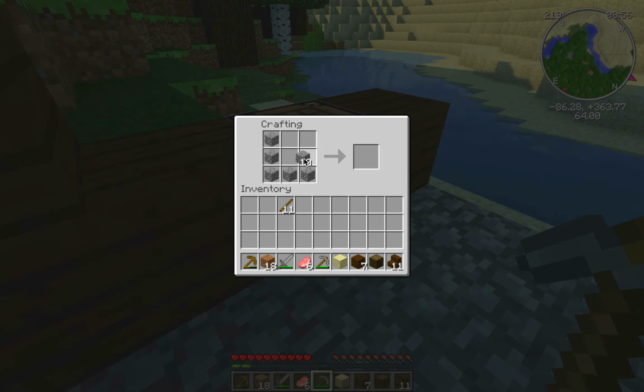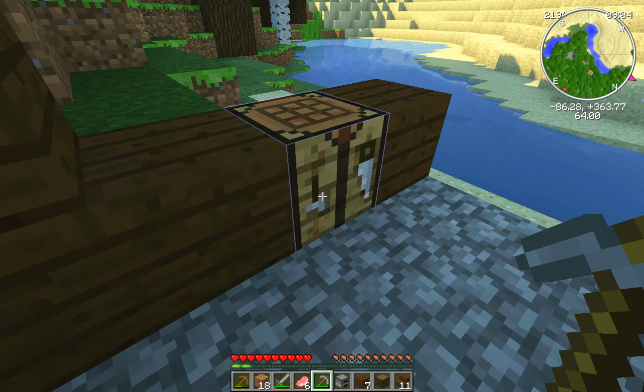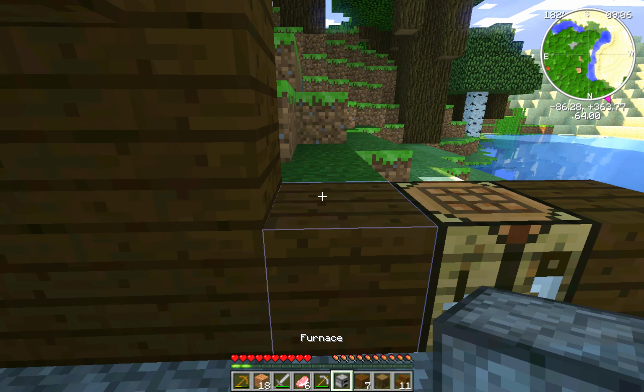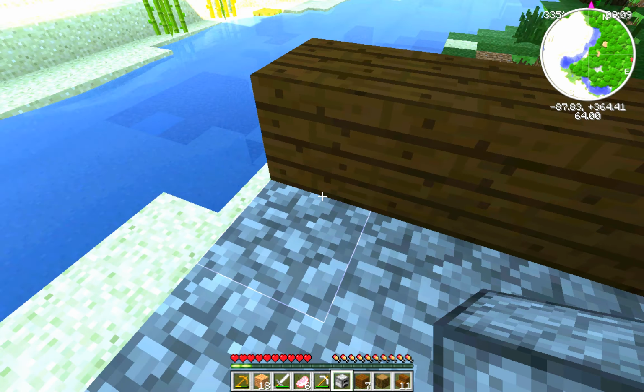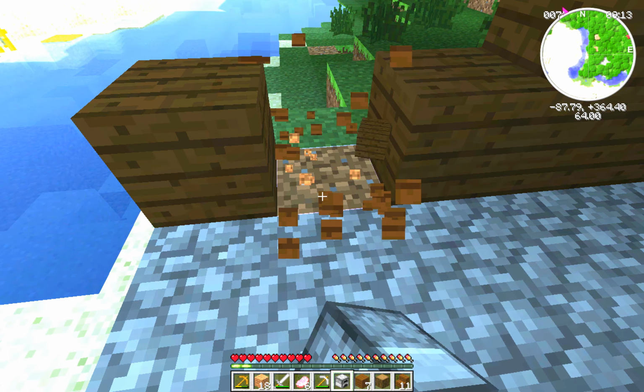Here we go. 8 cobblestone blocks for a furnace. I mean, I think it would take more than 8 cobblestone blocks, but anyway. So let's put that... I mean, we're going to have a crafting table on that side, and a furnace on this side could look pretty nice.